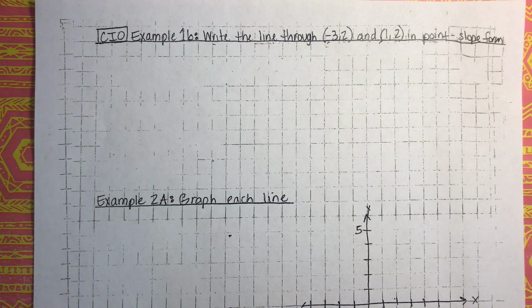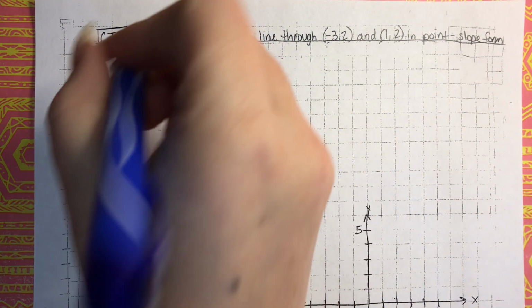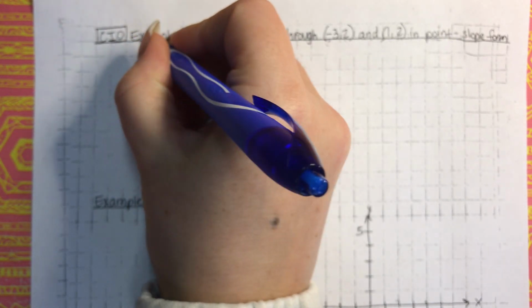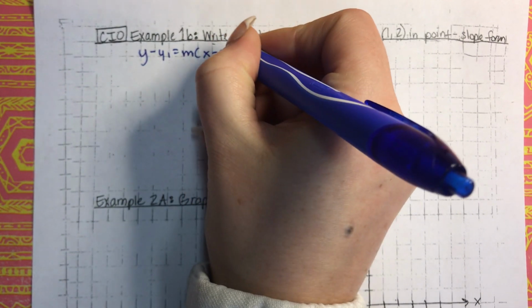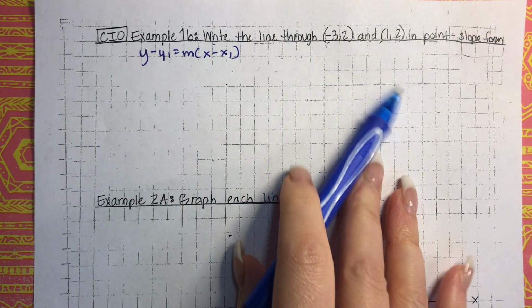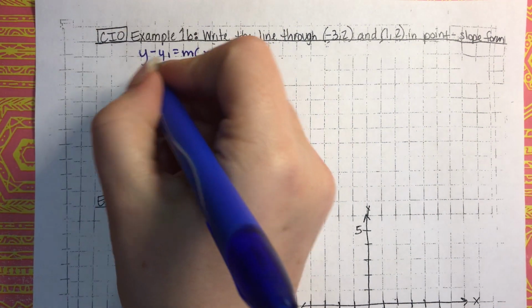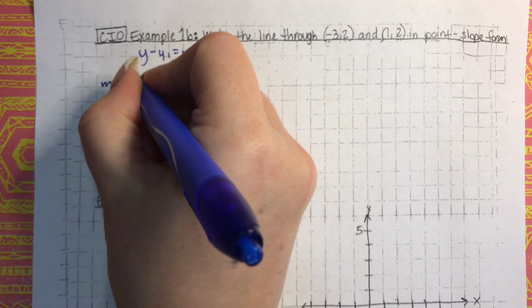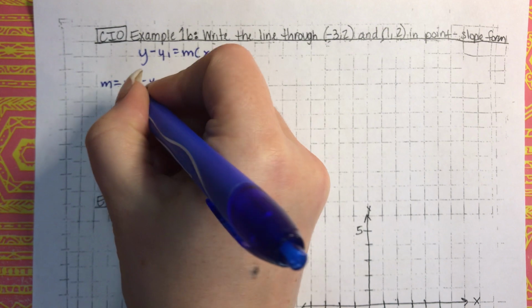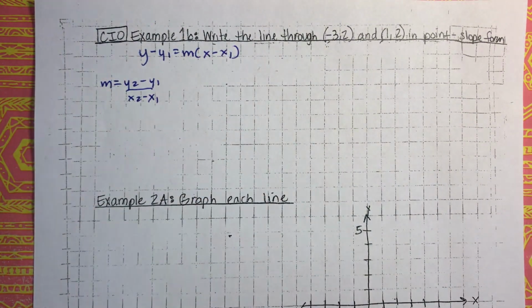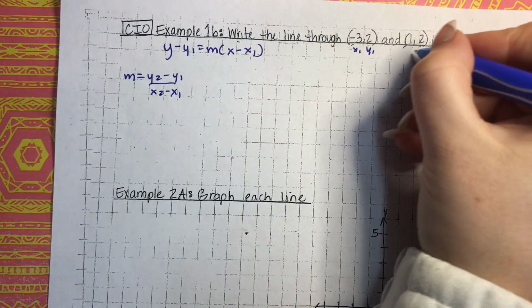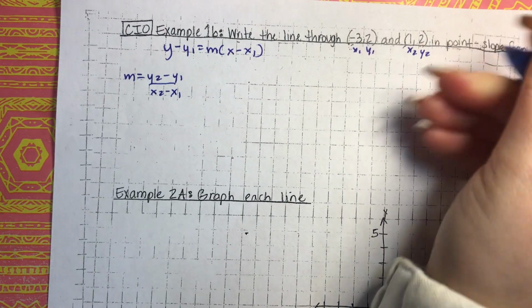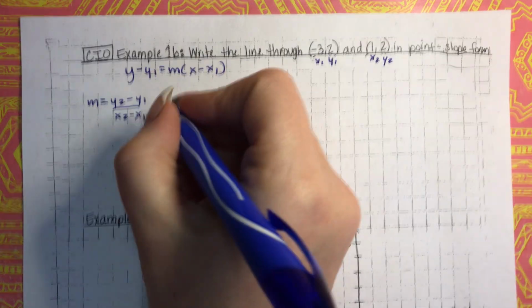Okay, let's see how you did. So point slope form, I'm going to go ahead and write that form down. y minus y1 equals m multiplied by the quantity x minus x1. They give us 2 points, so the first thing we have to do is find that slope. So m equals y2 minus y1 all over x2 minus x1. That's the slope form, right? I'm going to define my variables. This is my x1, this is my y1, this is my x2, this is my y2. Then I substitute it into the formula.